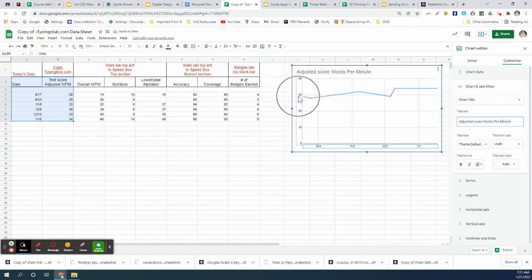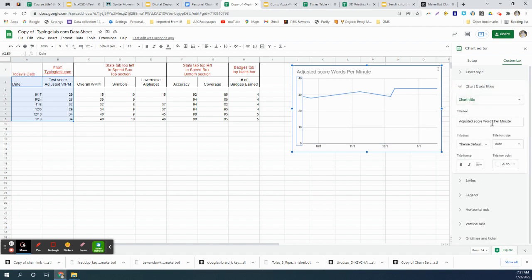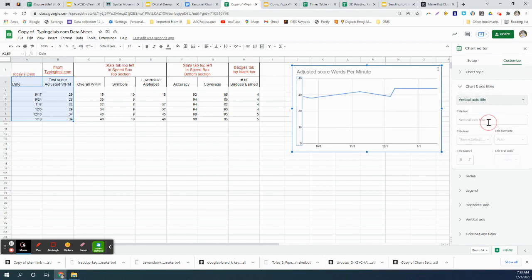So that's good. Now on the left-hand side, it has numbers. And I've already got that in the title, but if I want, I could also add something over here. So if I select this title over here, I'm going to go back to chart axis and titles. That's the horizontal axis. So I'm going to click on the down triangle, and I've got my choices here: my horizontal axis and my vertical axis. This is the vertical one. So I'll select vertical axis, and my title is going to be words per minute. There we go. So now that puts the words per minute, WPM, over there.